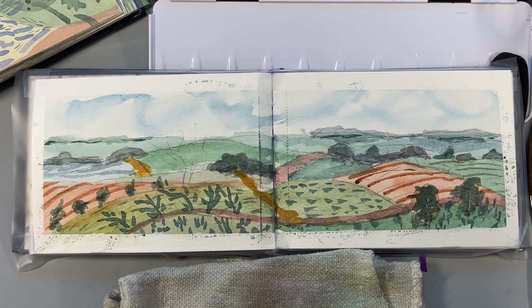I love the way these paints are granulating here. I don't know if you can see this, but it's absolutely gorgeous. These paints are beautiful. So beautiful. I don't know why I haven't been using these more. I have a feeling this is my new favorite palette of paints. Okay, I think I'm going to put a bird in the sky, a bird or two.